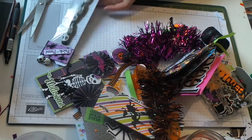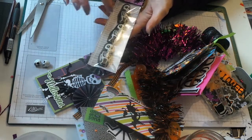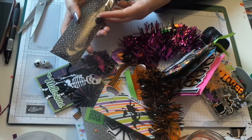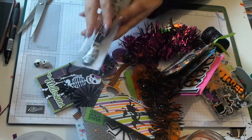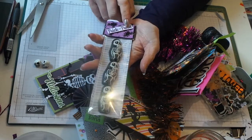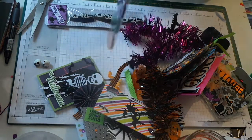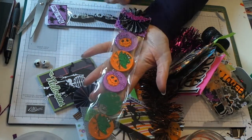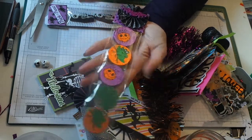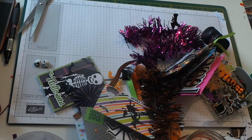I made some of these little treat pouches. So I've got this one here. I've backed this one with paper because I was using the skeletons. And I've just popped a piece of paper on the top and stapled it. And then I've used one of my file folder embellishments to decorate it up. It's that one. And then there's that one without the paper. And that one's got one of my rosettes with the sticky bat on the front. So there's a couple of those that I've done, more for treats and things.